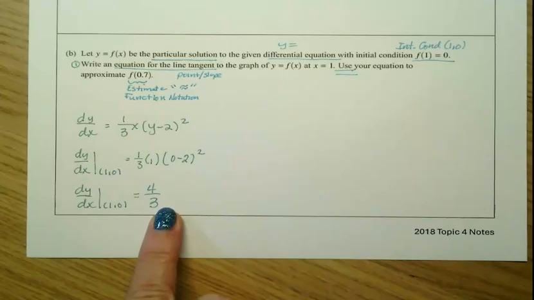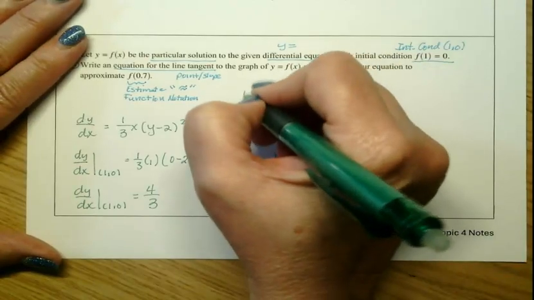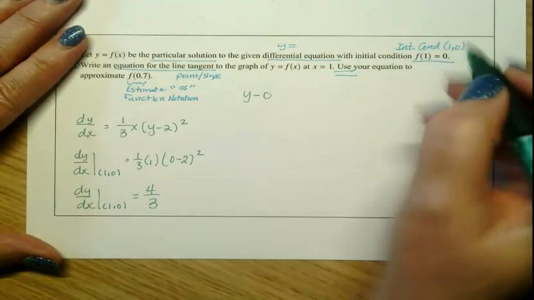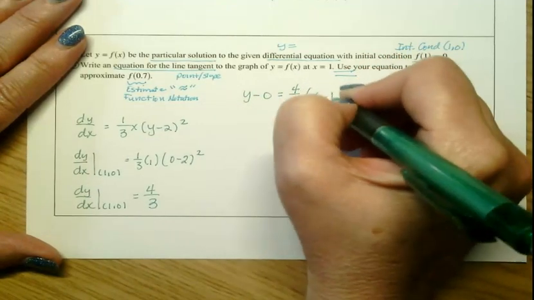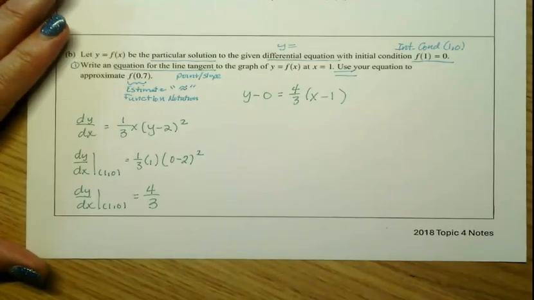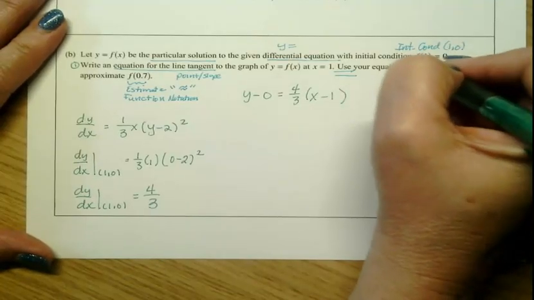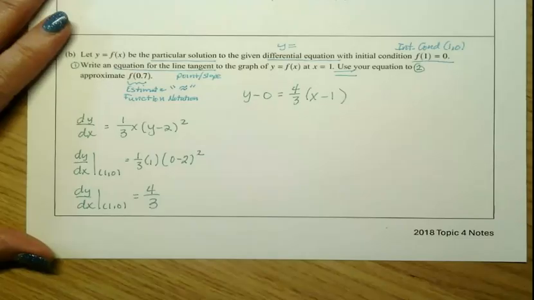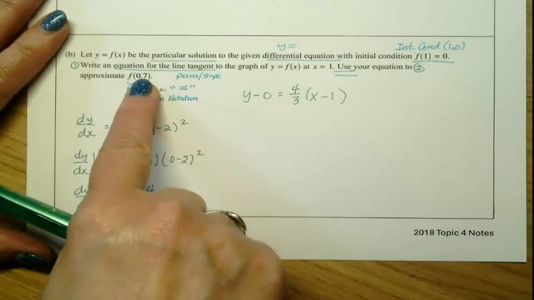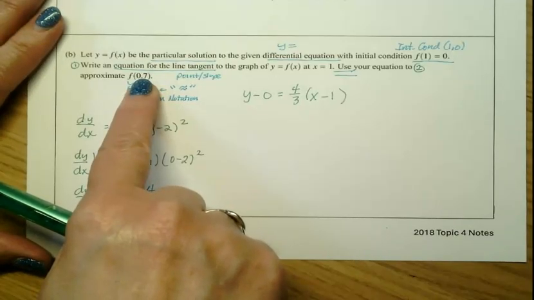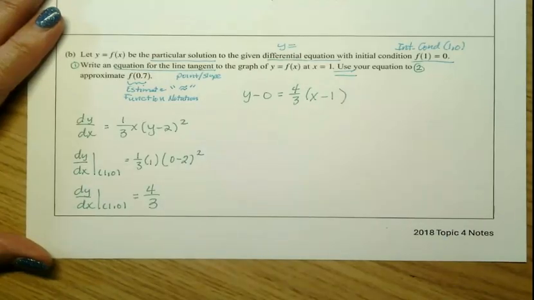So hopefully you calculated it, you got 4/3. So that's my slope. So to write the equation of my tangent line, remember it's going to be y minus the y of my point, and that's going to equal 4/3 times x minus the x of my point. So now I have the equation of a tangent line. Once I have the equation of the tangent line, then I can do the second thing I need to do right here, which is use your equation to approximate. So what are we approximating? We're approximating when x is 0.7. So go ahead and make your approximation using your equation of tangent line that we just created and tell me what the approximation is. Pause your video.